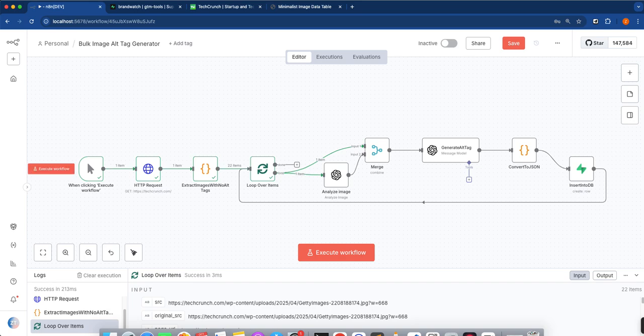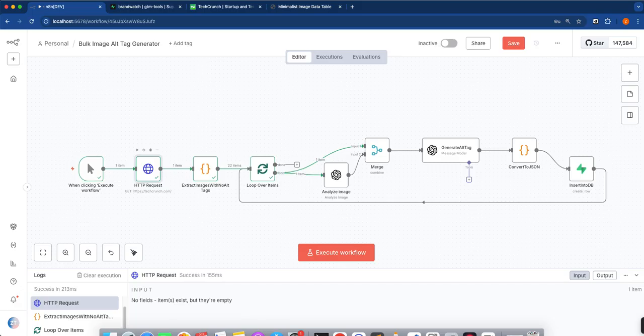Okay, so let me quickly walk you through each and every step or each and every module here. The first one, we're using a simple trigger here, a trigger that simply executes the workflow. But you could imagine this to be either a webhook, or it could be a file upload, where you have a bunch of web pages that you want to upload, and then generate the alt tags of. The input could be anything, but I just want to help you establish how this would work, right?